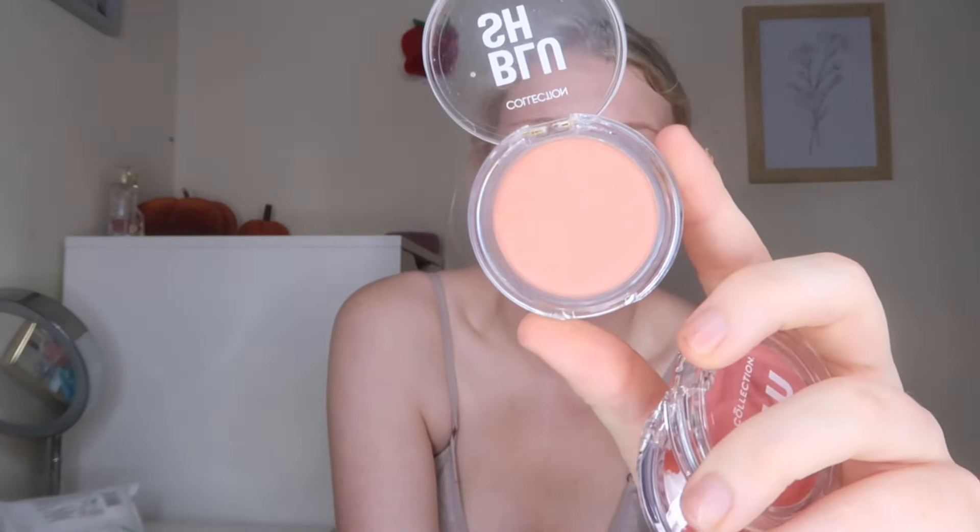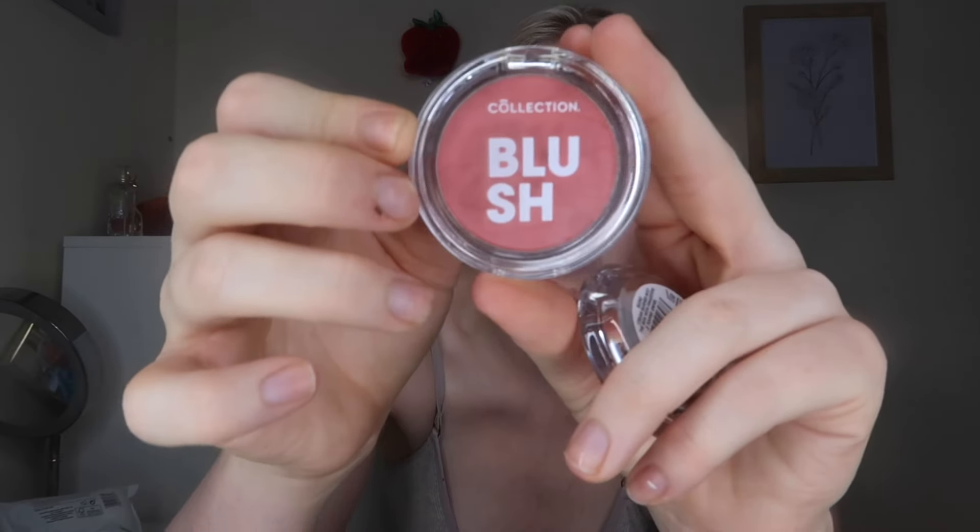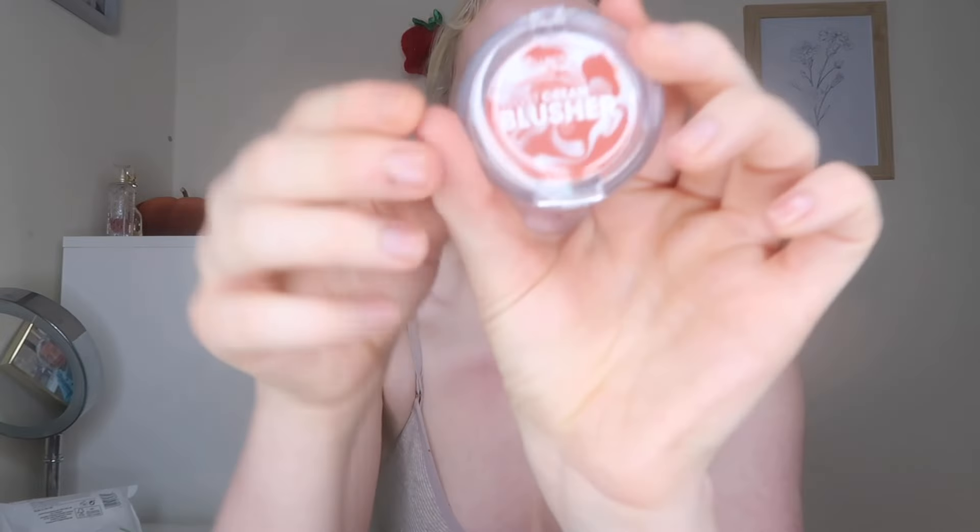I picked up two more Collection blushes. The Collection blush in Peach is my holy grail — bury me with it please — and it's only £2.99! I also got the 'Bashful Blush' in a moody pink tone, and the velvet cream blusher in 'Toffee Swell' which gives peachy vibes. I need to start working through my blush collection, but I love a bit of blush. Two or three years ago I wouldn't have touched blush, but it's all about growth!